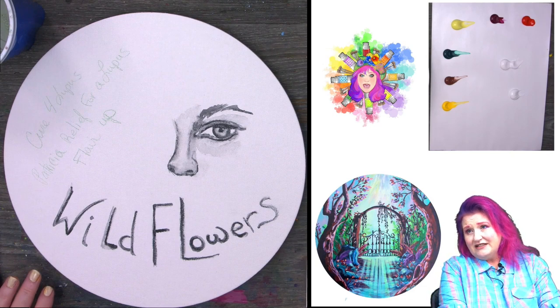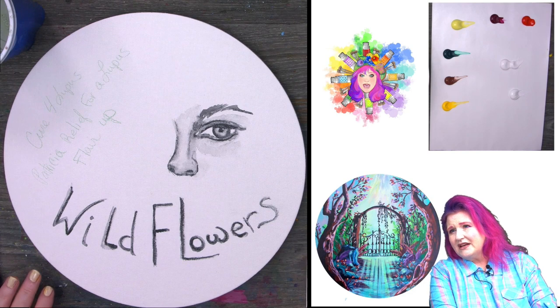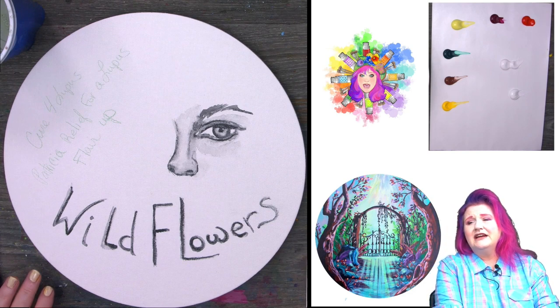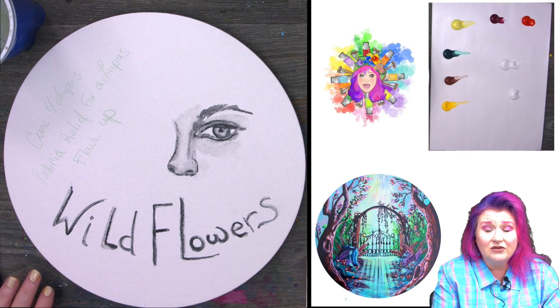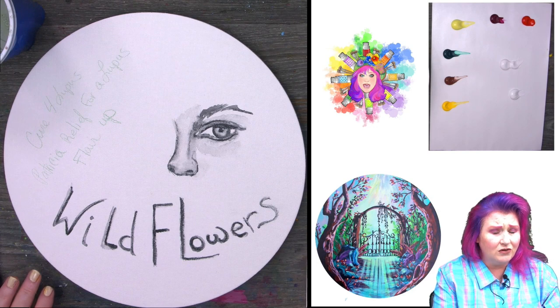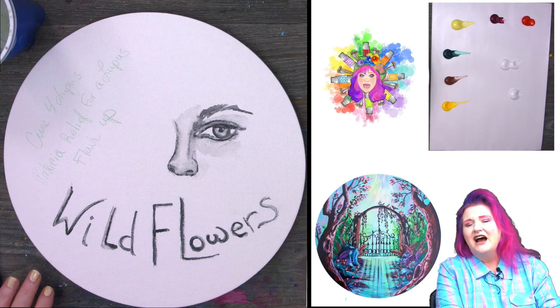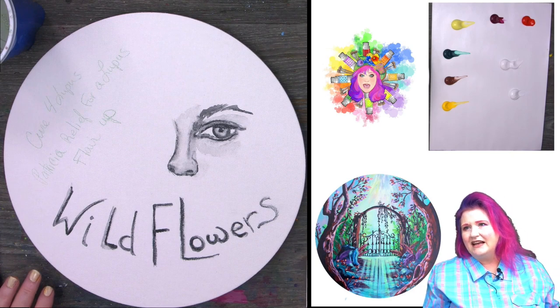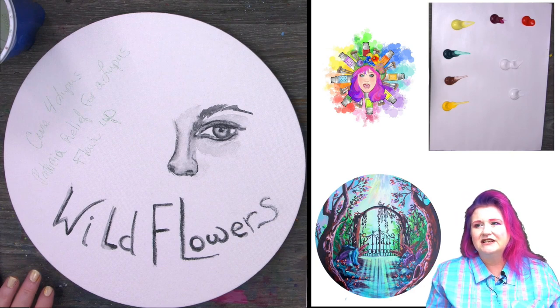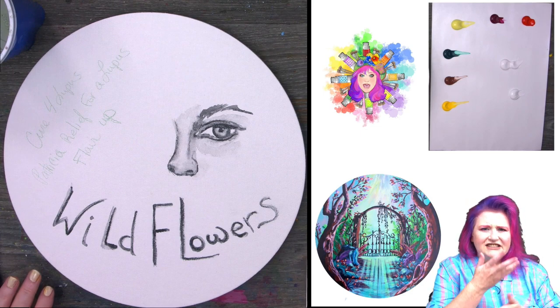You can see the colors that are out right now are my cadmium yellow, my burnt sienna, my phthalo green, my titanium yellow, which you can also use Naples yellow light. If you don't know anything about titanium yellow or Naples yellow light or exchanges, the moderators can link you to the blog we have about that. I also have cadmium red and magenta. I have titanium white and zinc white. Let's go!